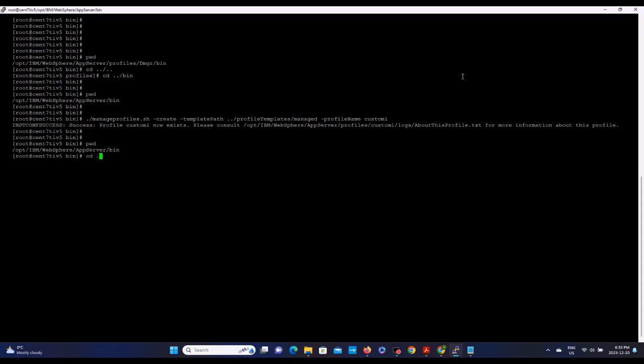Let's look at the properties directory of this profile and also encrypt the username and password in the SOAP client's props file.